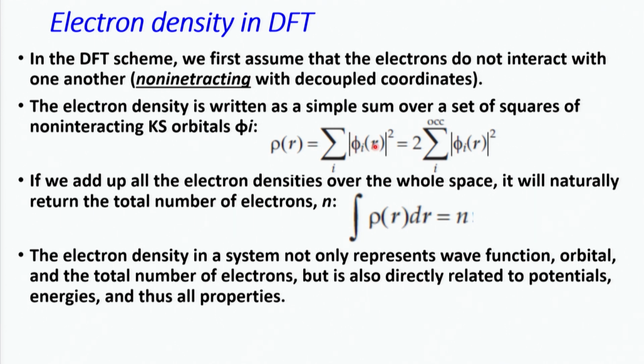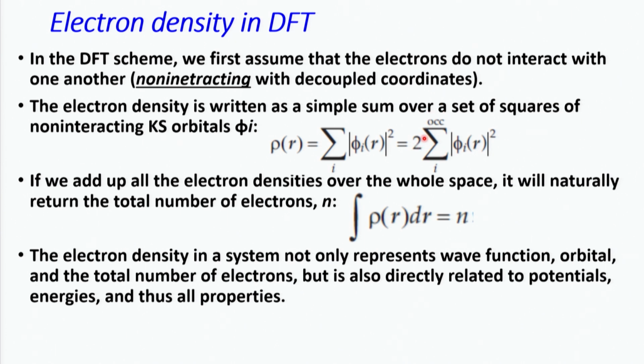square of these different wave functions and sum them to get the overall density of the system. So if the system has n electrons, or let's say the total occupied electrons, we need to sum over all of these. If it's a closed shell system, one orbital can have 2 electrons. So in this case, for all the occupied orbitals, you need to multiply by 2 because each occupied orbital has 2 electrons.